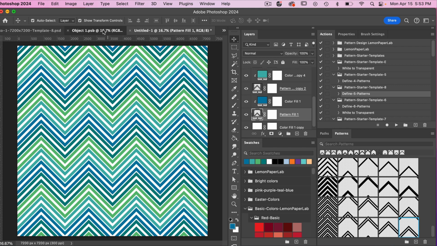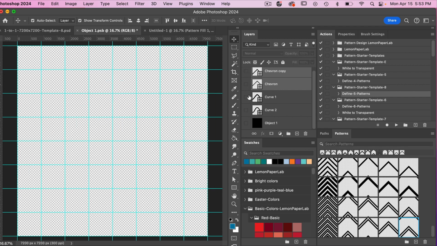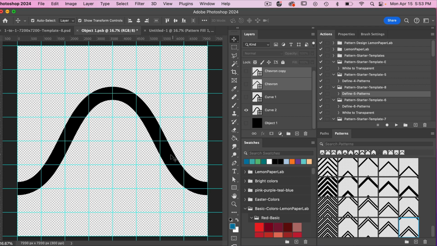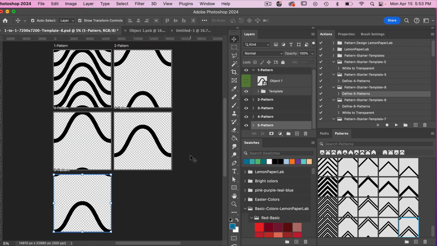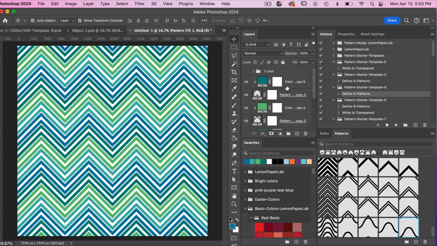So let's jump back into our smart object here. I'm going to turn off the visibility there, and then we do have some curved layers which you can play with as well. So let's go ahead and save this one here, Command or Control S. Jumping into our template here, we can see it. We'll go ahead and save that one here as well. And then we can test it out in our document.